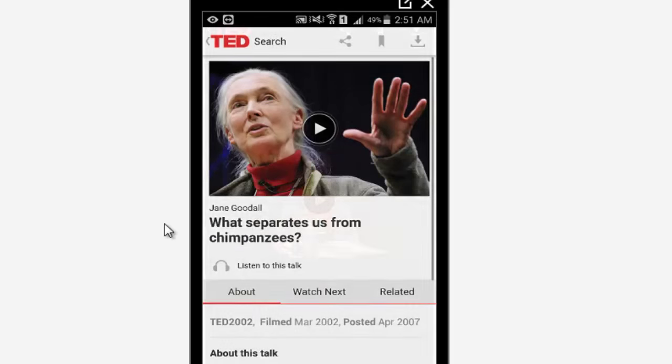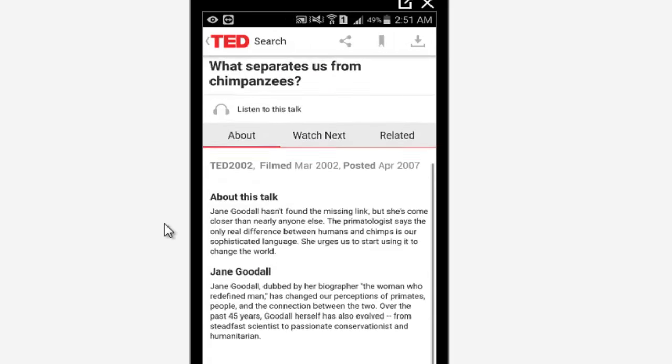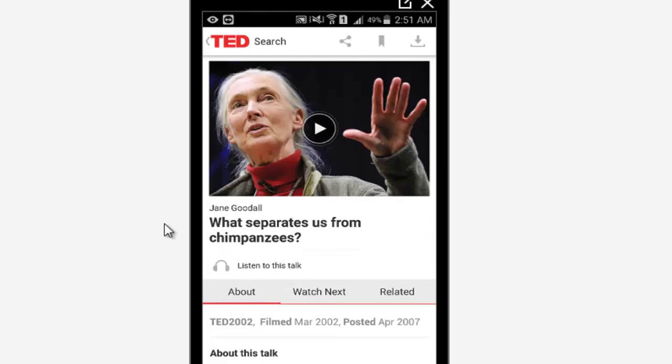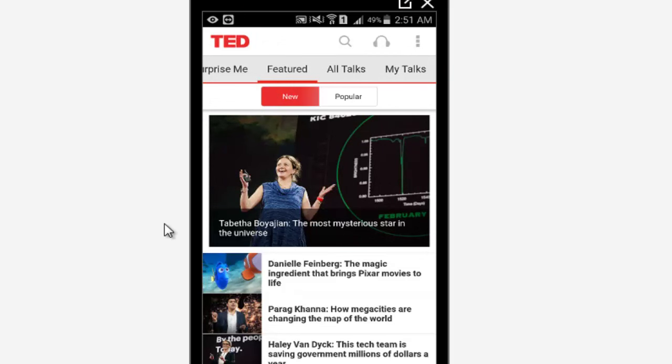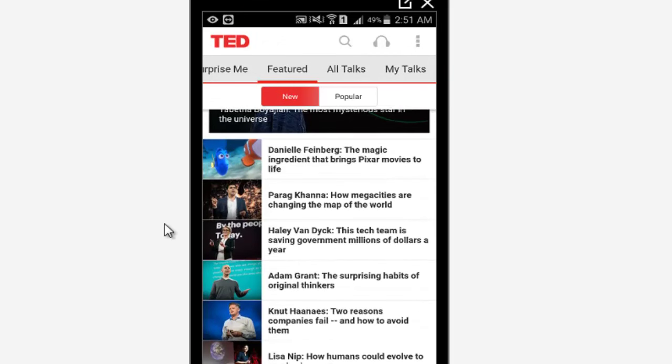Jane Goodall is one of the remarkable biologists. She is one of the most important biologists, and it is very important to listen to these talks because it benefits you in many ways.